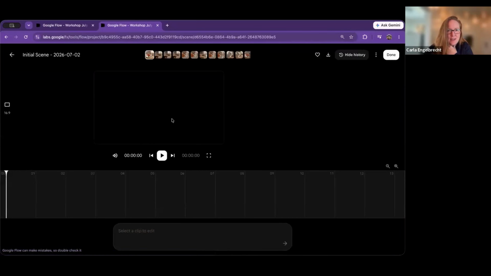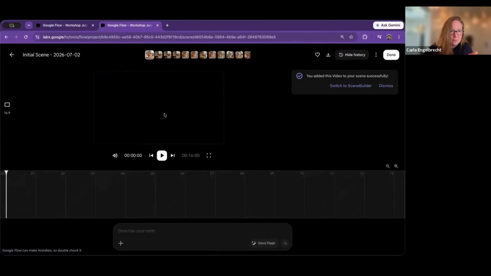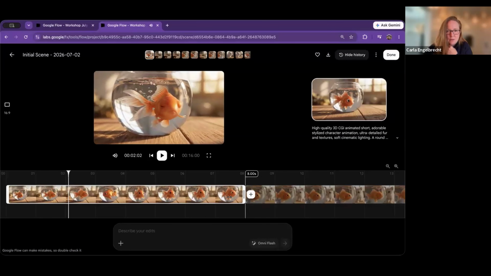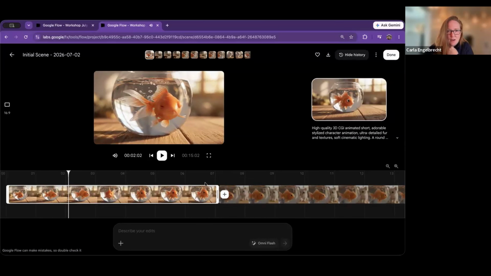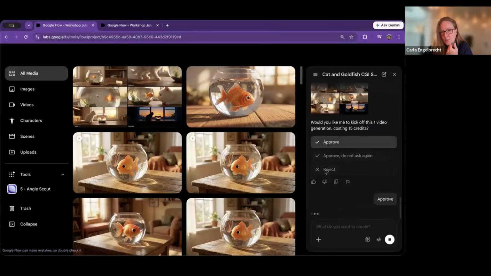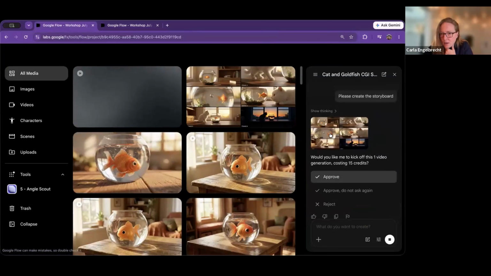So what I started doing is adding them to their editor that is in there. And this is why I don't like it very much, because all it basically allows you to do is crop things and then move them around in order. But you can start to see how it flows together. Let's see how our storyboard is doing. Okay, I approve. Oh, I just approved the video without looking at it.